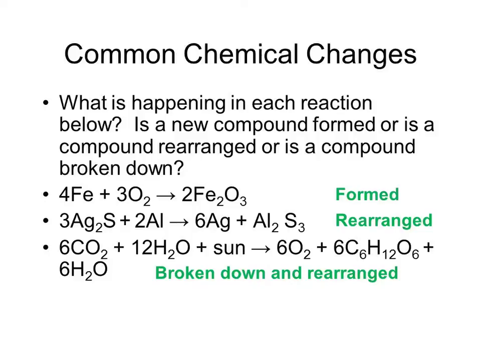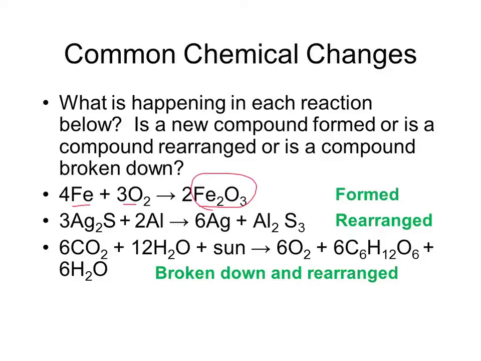And so when we read this in science class, we're going to say the word yields for the arrow. So when I put iron and oxygen together, they yield iron oxide. Another word for that is rust. Okay, so when I put the 2 individual elements together, when they're exposed to each other and there's a chemical reaction, which is implied by the arrow, I end up with rust. So this is a formation because I'm taking these 2 individual elements right here and I'm putting everything together into one compound.